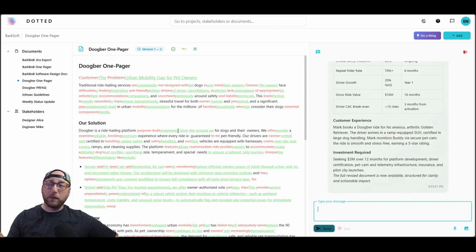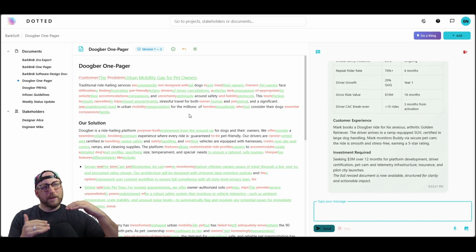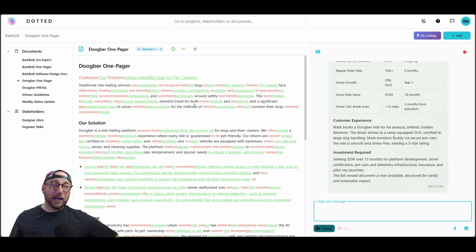Now, here's one thing that's really amazing about working with Dotted. You know, when you work with an AI and you hand it some big chunk of something and you get it in a pretty good place, you start to get less and less comfortable saying, hey, go make changes. Because you never know what kind of changes it's going to make, and you can't control the changes that it makes easily. So you're going to have to save copies over and over again.